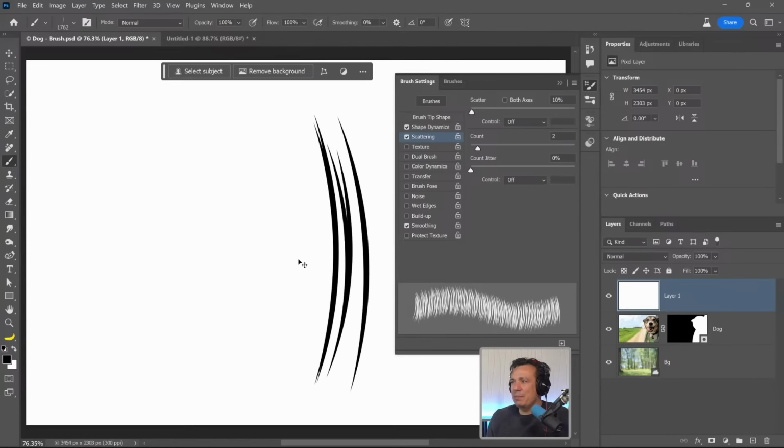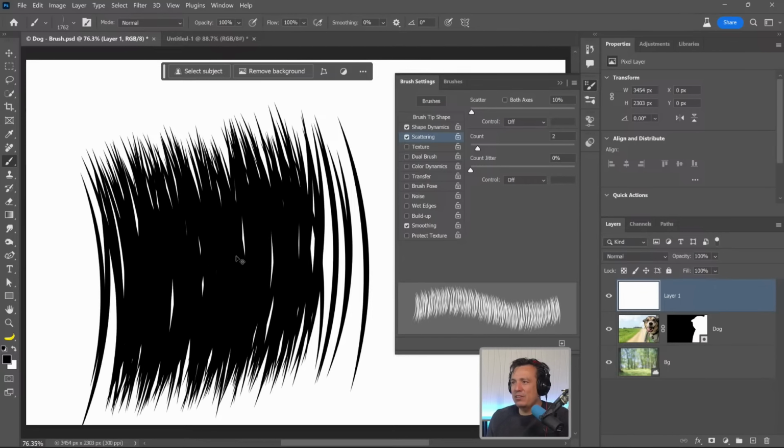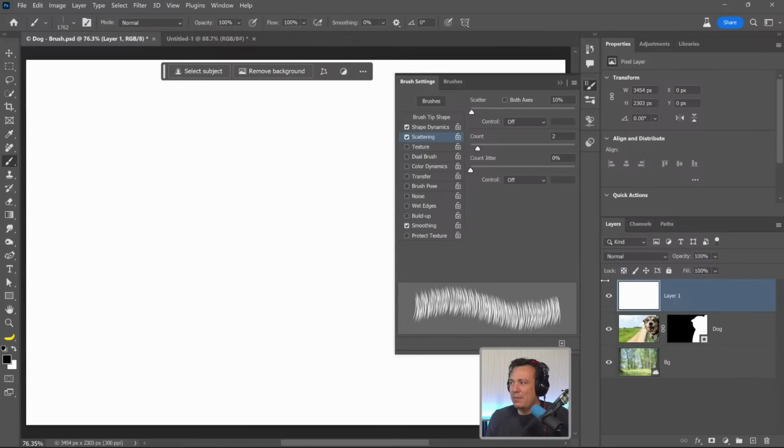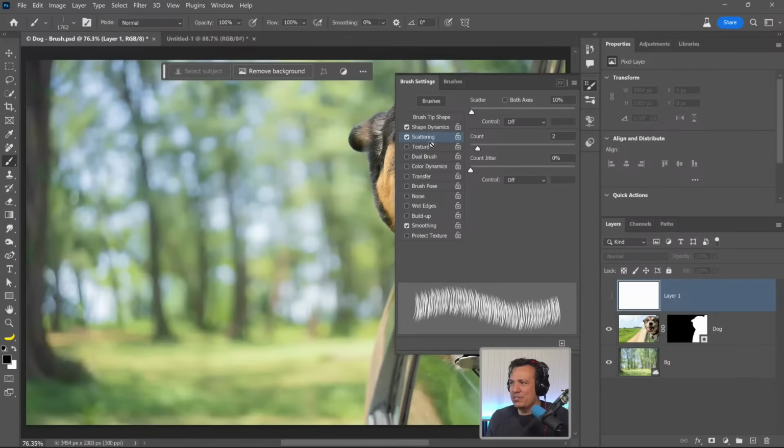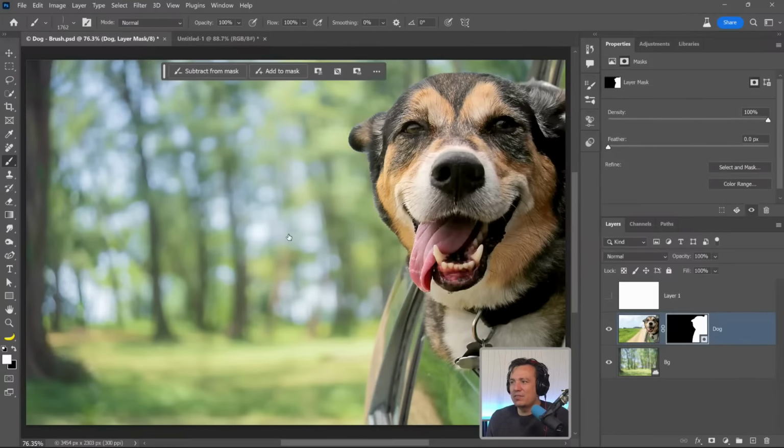Cool. So this is going to be my brush. See, so now I have something that looks like fur. That looks pretty good. And by the way, one of the reasons why I use such a large document is now I have this giant brush, right? But then I don't need a brush that's that big, and my brush needs to be a lot smaller, but that's okay because I have this brush that can work on documents that are really large or documents that are small.